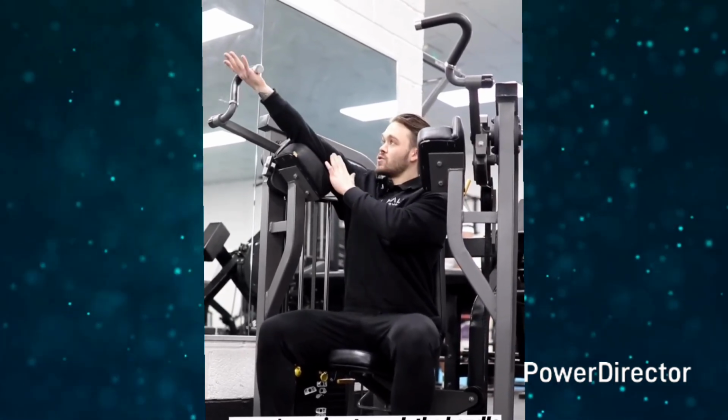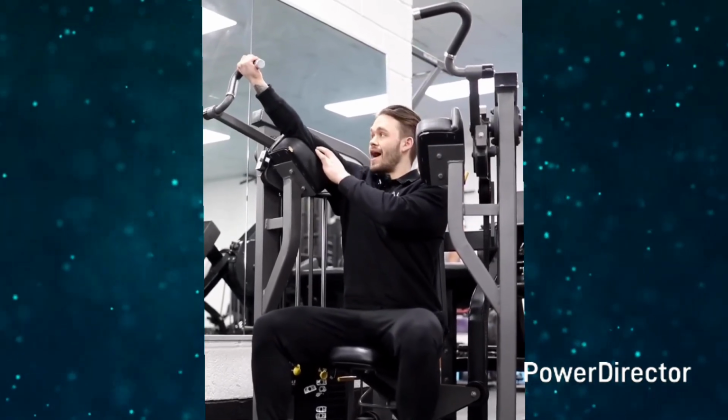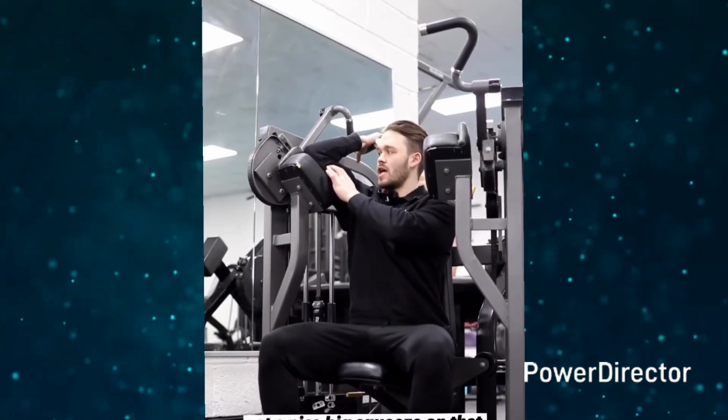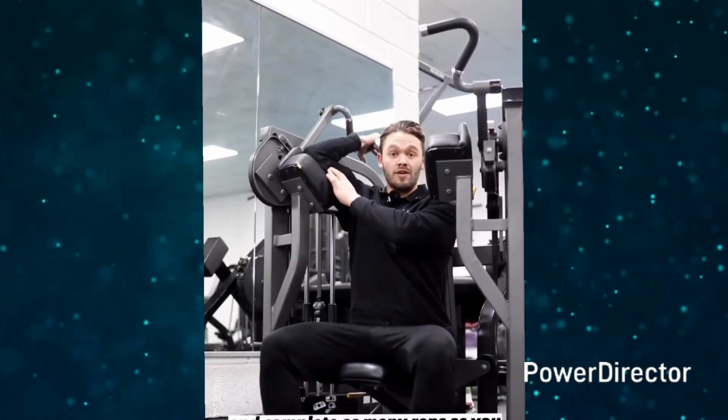So we're going to grab the handle like so. We're going to adjust our arm so that it sits nicely on the pad. We're going to curl back, come all the way down, get a nice big squeeze on that bicep, slowly come back up, controlling the weight, and complete as many reps as you need for your set.